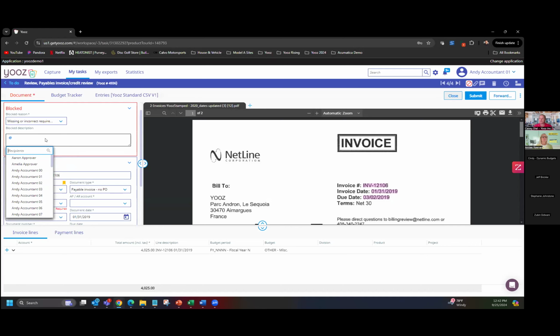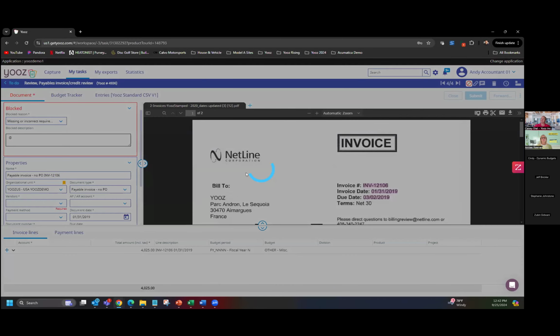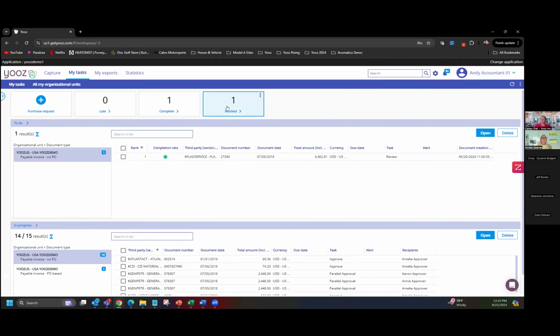We have unlimited users within the system. So if you want to have an ERP admin and or your purchasing team that's responsible for onboarding those vendors, you could @ that individual, which would send them a notification of the question or comment that that user has left. We then can close this out and save it. And it goes right into our block section there.